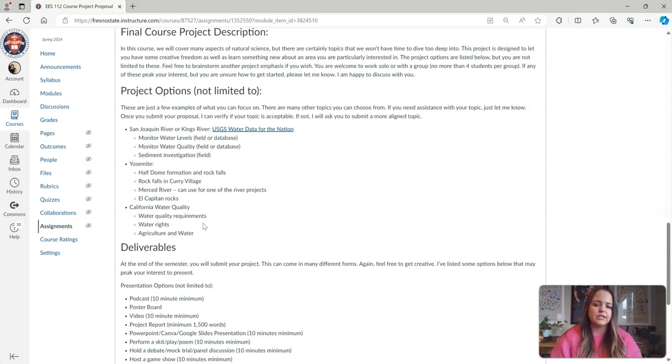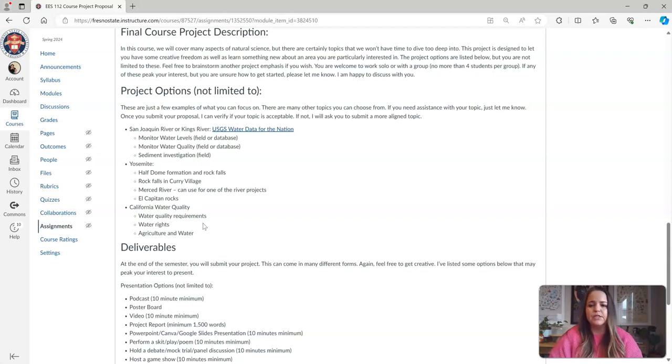But like I said, if you're unsure whether it's something that's going to be covered in the class or in our textbook, just shoot me an email and say, hey, is this an okay topic? And then if you go to the textbook, there's actually a lot of extra topics that we're not going to get to. There's a lot of case studies in there that might interest you. So there are some other ways that you can get inspiration for your topic.